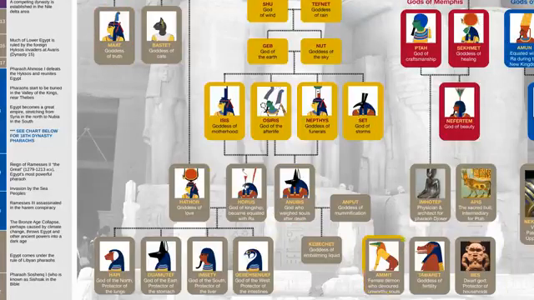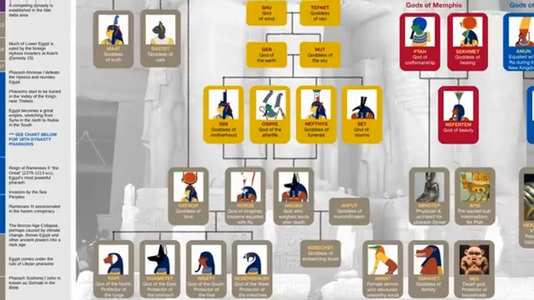Horus had a wife named Hathor, who was the goddess of love. Together, they were said to have 4 children, who were associated with the 4 points of the compass, as well as 4 organs of the body. There are a couple more things I want to point out about this part of the chart. Like I keep saying, these gods were understood in a bunch of different ways. However, one way in which they can all be placed on a single family tree is the way that I've shown here.